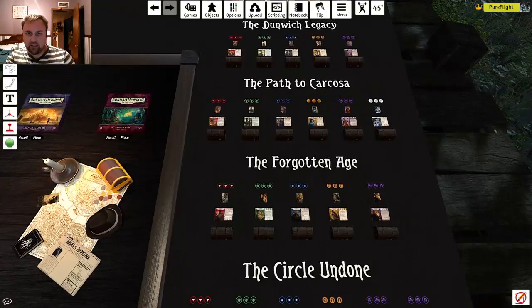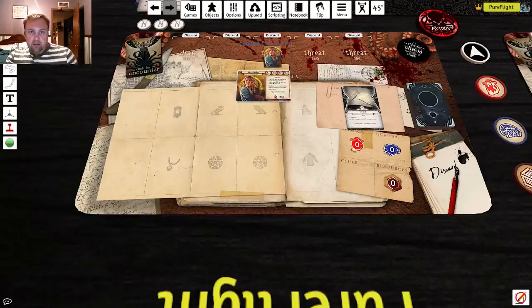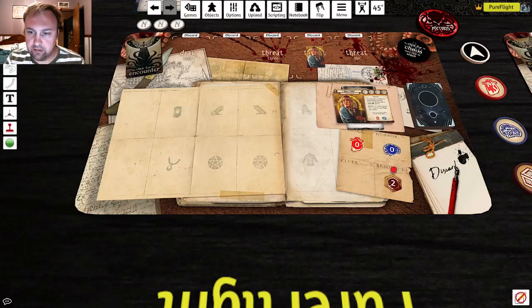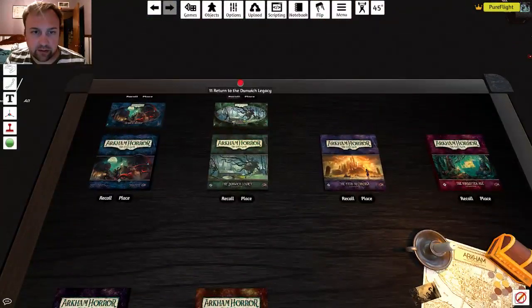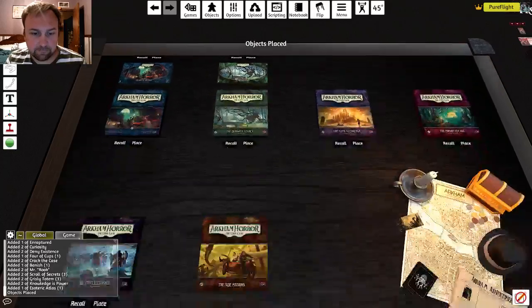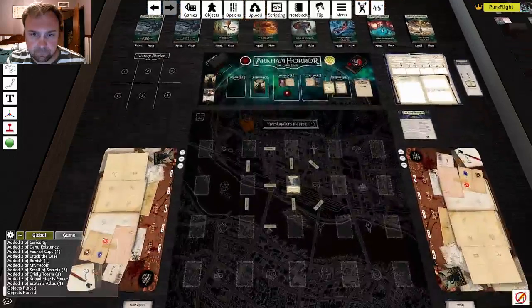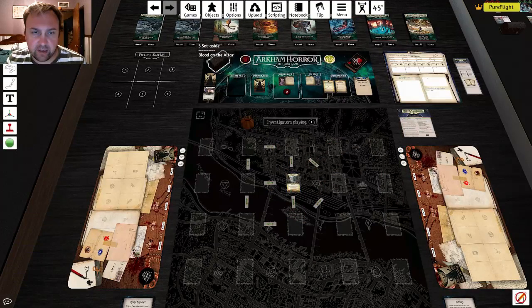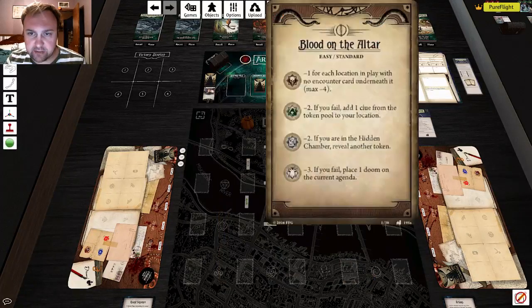And let's do some Daisy Town. I could try Blood on the Altar. That's usually a pretty good litmus test scenario. I'll do Return to Blood on the Altar just for fun. Return scenario, higher guns get set aside out of play. Try with new village commons, Silent Decay. It's done that.